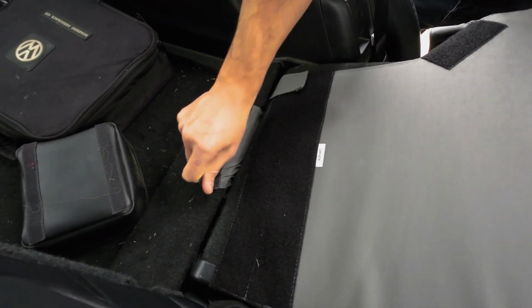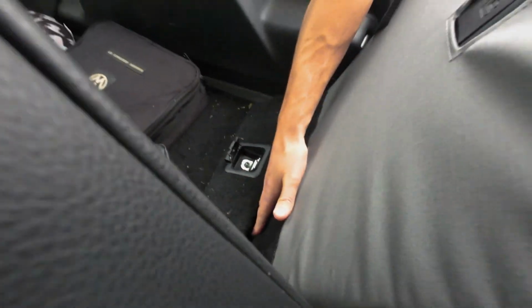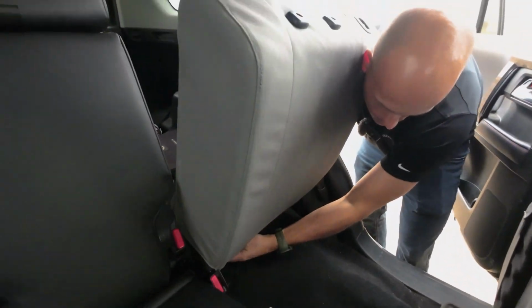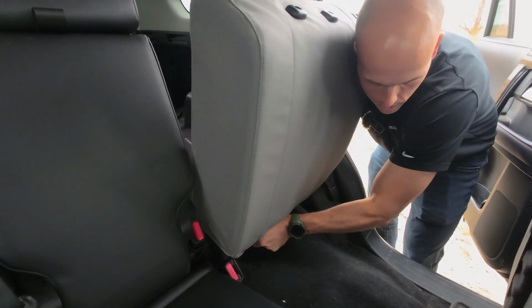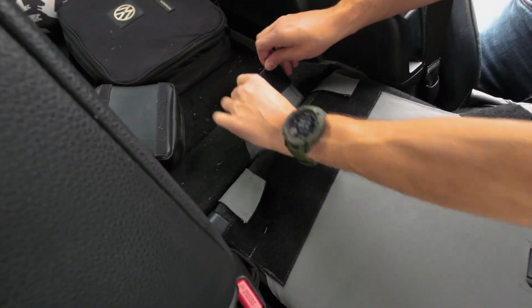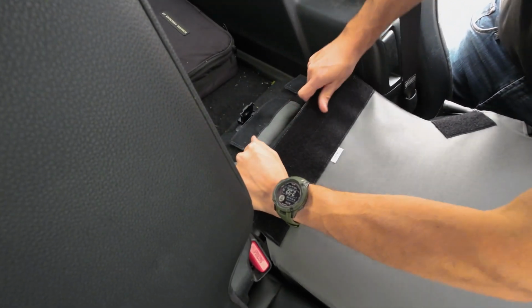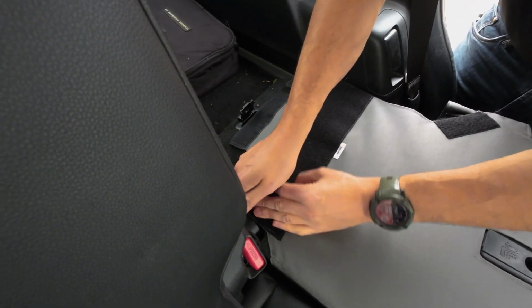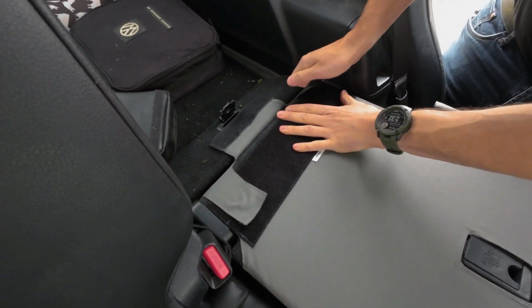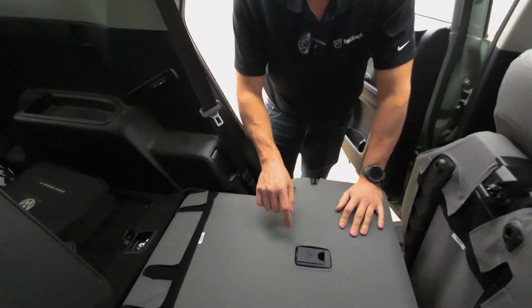Like I said, it's tight getting down in there, but once you get everything pulled through, you can tighten it up and fasten it together, no problem. There we go. There's all three. Now, I'm gonna undo them because I got them out here where I can work with them. And we just snug them up, stick them on. Now this piece right here, just gonna wrap around and stick on there.